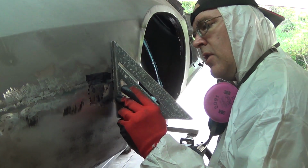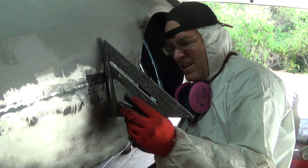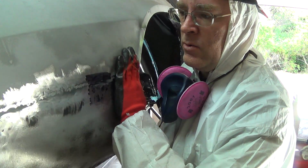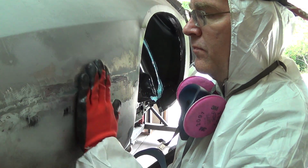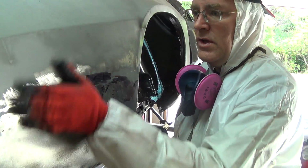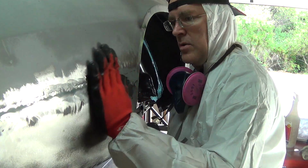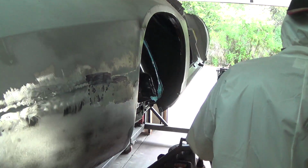It is kind of hard to tell what this should look like since, like I said, this is supposed to have a crown on it. And it's pretty flat, so I think I've taken all the crown out. But I guess I can build that back up. I think it's off by a lot. But until I start actually sanding this and building that edge up, I'm not sure how much crown is supposed to be there. So, all right, we're going to move on to the bottom part here.